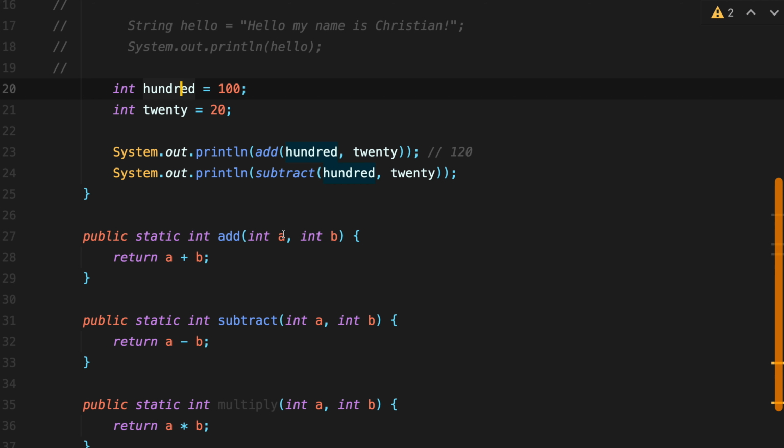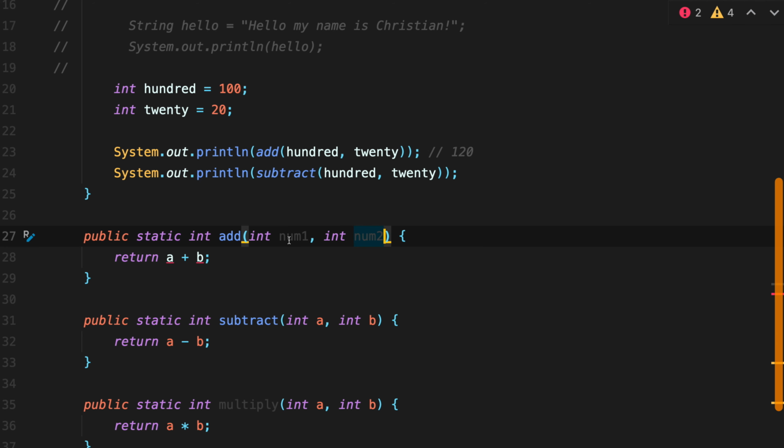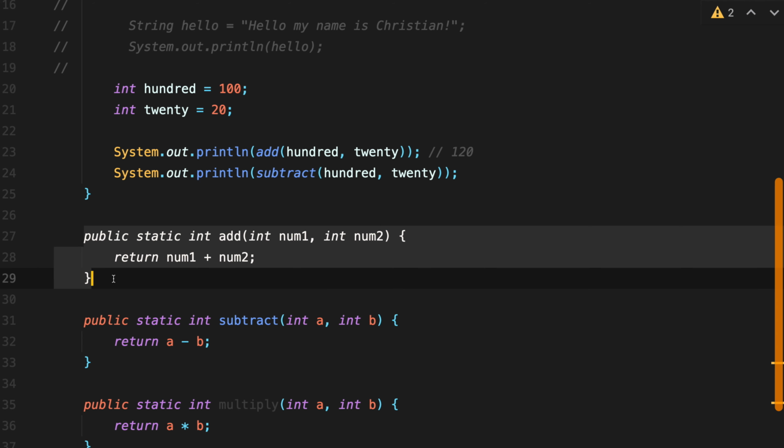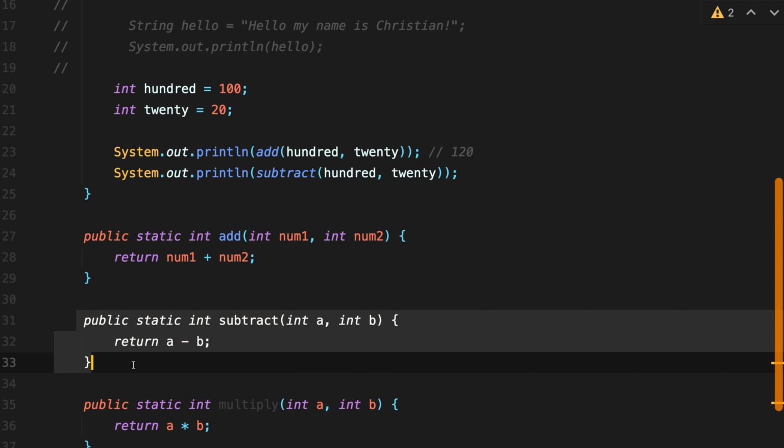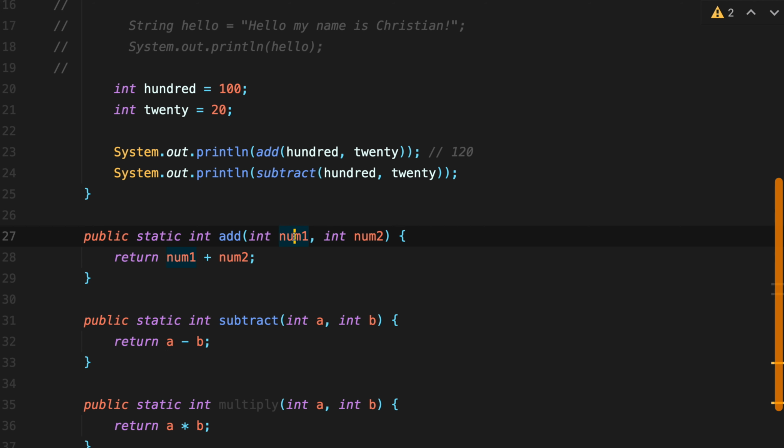So we can change this as well to, we'll call it, I guess, num1 and this one num2. And we'll call this num1, and then we'll do the same with num2. And again, it doesn't really matter, as long as we keep these individual blocks contained, it's okay to change the names of the arguments that we're using. So again, these are arguments or parameters.